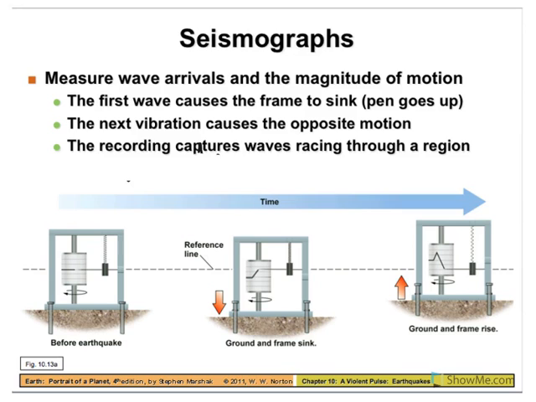Now, we can also take a look at whether the line goes up or if it goes down. If the line goes up or down, it's going to tell you about the first motion. When the pen goes up and down, it's telling us, as that P wave passes through the rock, whether it's physically pushing against the rock or pulling against the rock. So these little squiggle marks actually give us quite a lot of information.